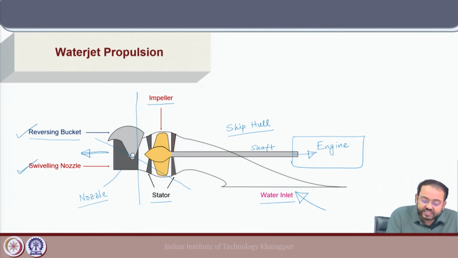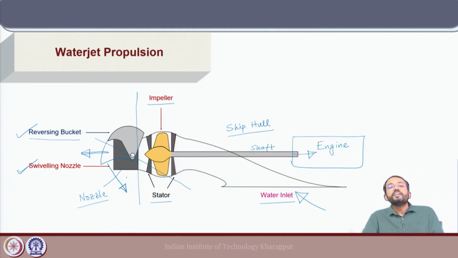So, about the horizontal axis, this bucket can be turned in such a way that the jet is deflected in a direction which is forward and downwards, such that the effective force applied on the vessel is in the reverse direction and the ship can move astern. So, this is a very simplistic diagram of the water jet propulsion system which is installed on vessels to provide thrust in both forward and astern directions and also maneuvering capabilities.